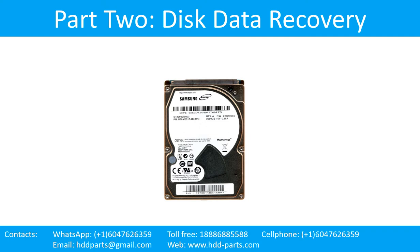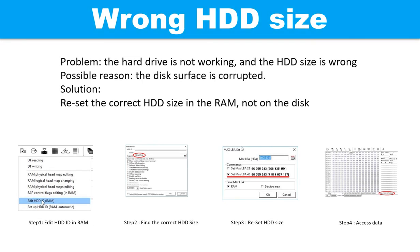Part 2. Disk data recovery. Wrong hard drive size. Problem: the hard drive is not working and the hard drive size is wrong. Possible reason: the disk surface is corrupted. Solution: reset the correct hard drive size in the RAM, not on the disks. The following pictures show how to fix the problem step by step.